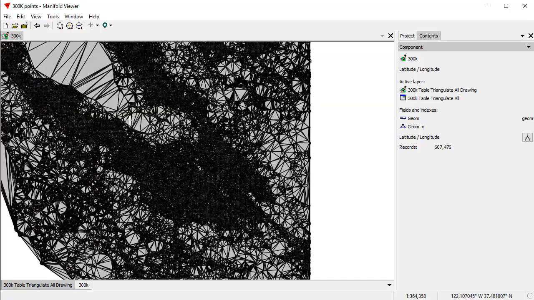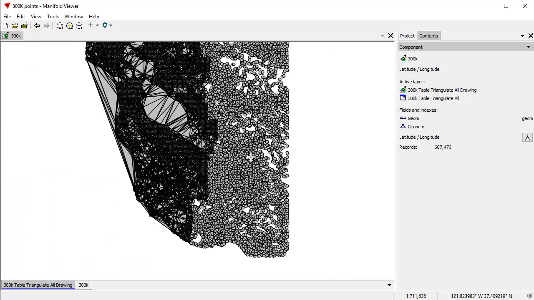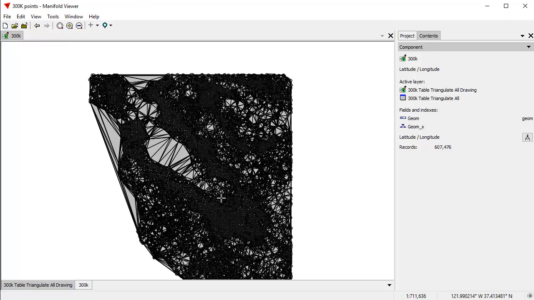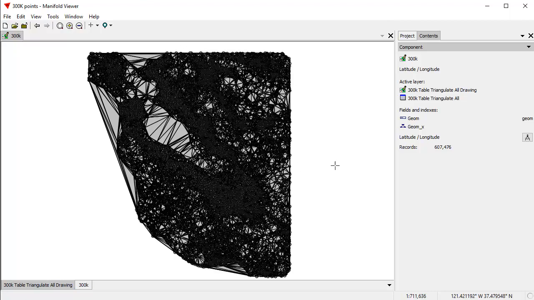Now, how do I know this takes 8 or 9 hours in other software? Well, I took this exact same data set as a shapefile, and I imported it into QGIS. And I ran a Delaunay triangulation on it in QGIS using the latest version of QGIS, and it took over 8 hours. I don't know exactly how long it took because I started the process going in the morning, then I took off for lunch, and then I came back, and it still wasn't quite done.